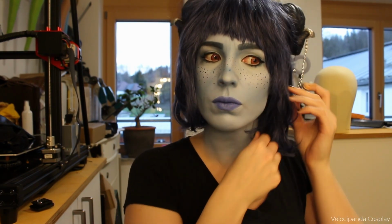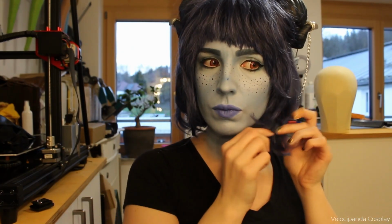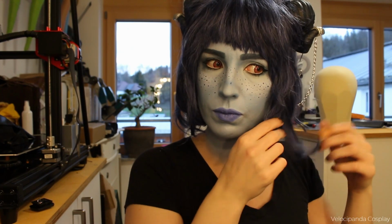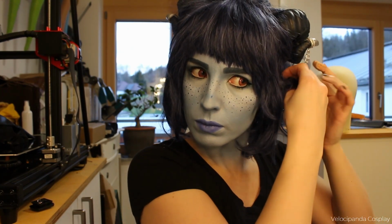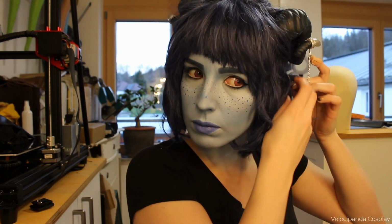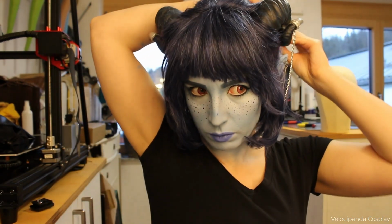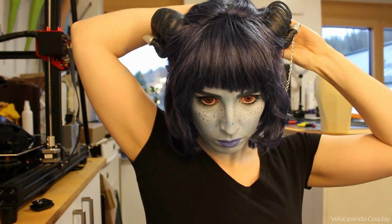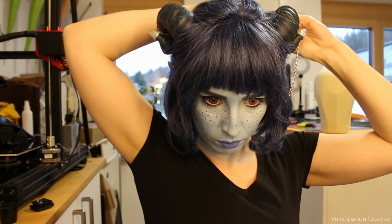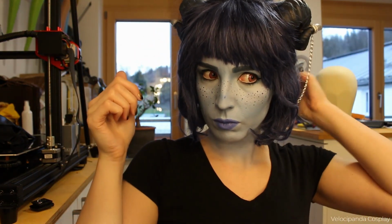There was another strand of hair that was not supposed to be in the front, but rather cover the base of the horns, so I just restyled it a little. Which gets harder as soon as you put on the ear, so I recommend doing that before. But we're getting closer.